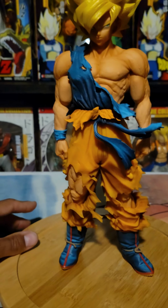You know what I'm looking for now, guys? I'm looking for the official copyright. They usually have it on the bottom of the shoe. Let me just find it for you guys, because I don't want you guys to get a fake one. This isn't a fake one, but I want you guys to find out where to look for it so you guys don't get ripped off or scammed. Where are you? They literally all have it. If this one doesn't have it, I'll be extremely shocked.